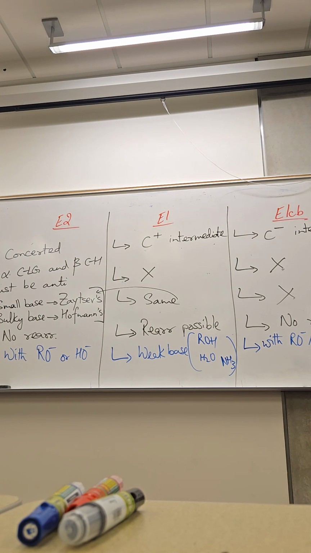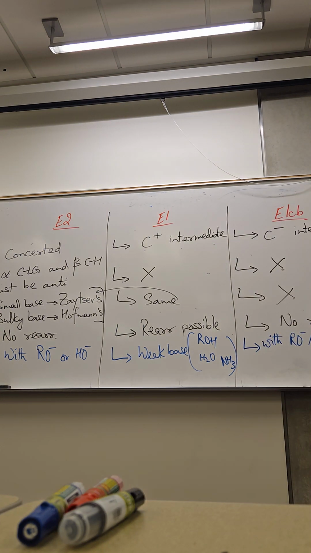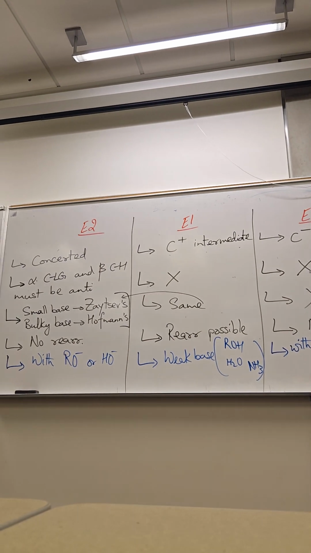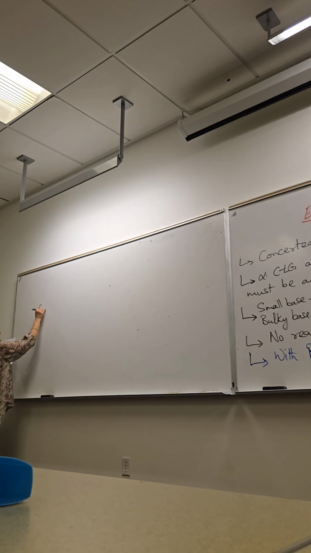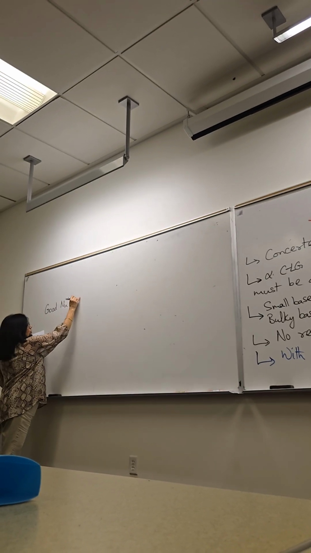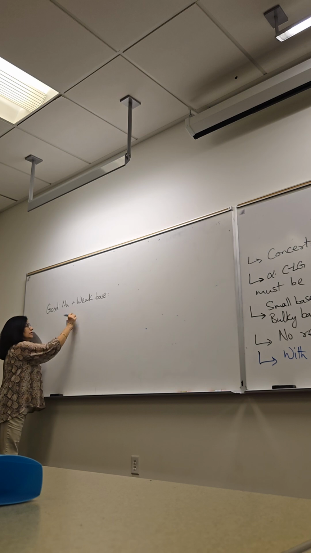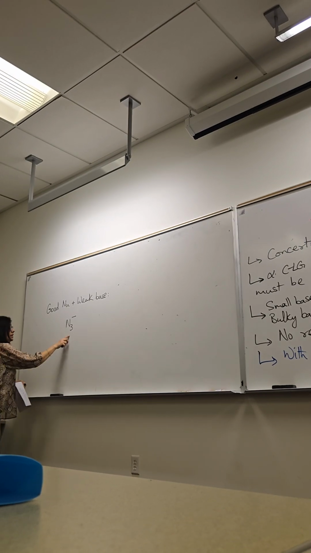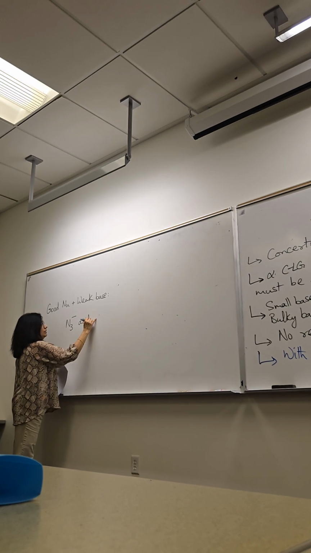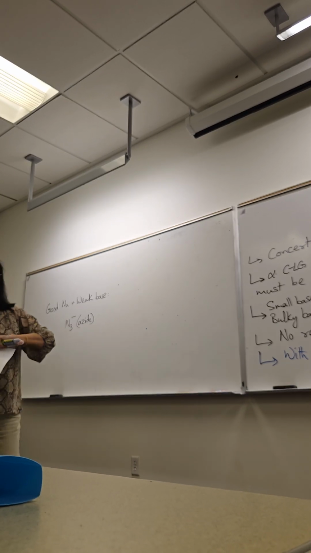Do you see at the bottom of the page where it says good nucleophile, weak base? I missed one. Could you add that? Another one that you're likely to see decently often, plus weak base: azide ion, N3 minus. It's an azide ion, which is not a good base at all, but a very good nucleophile.